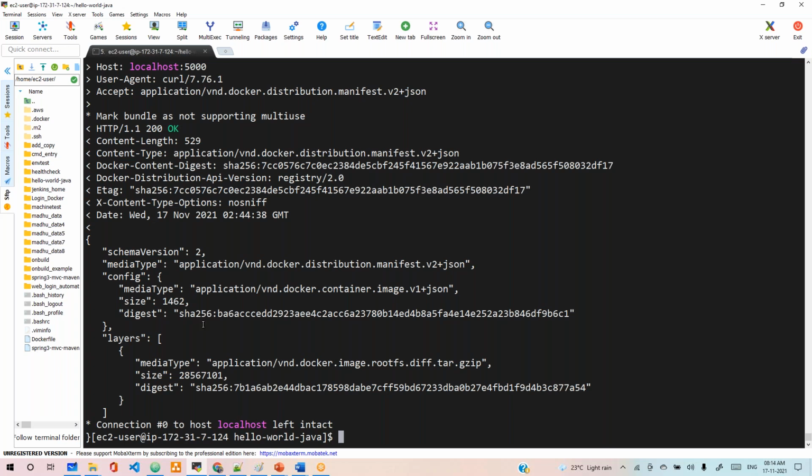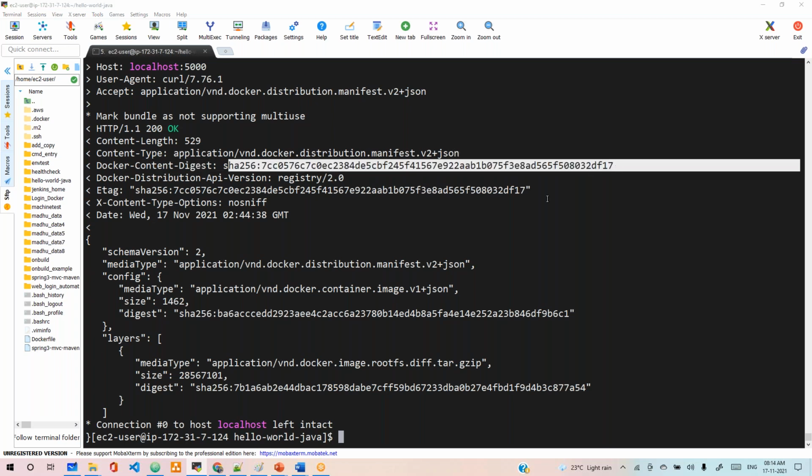This is the entire output we'll get. Inside this output, I want to print only the digest. This is the one I want, the SHA ID. This is the one digest, the same here. This is the one I want, not that. This is the Docker content digest. This is the one I want.